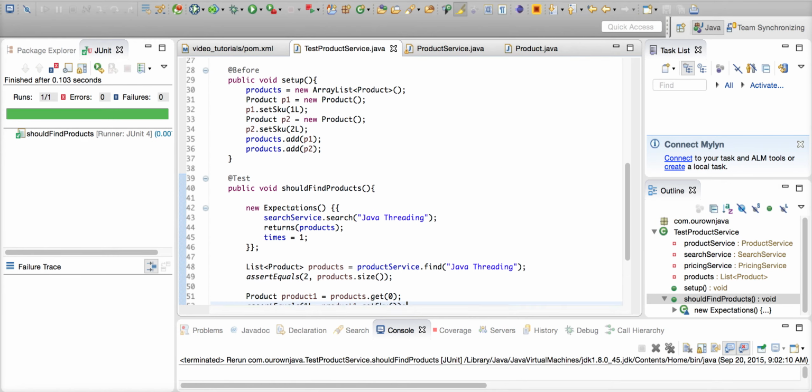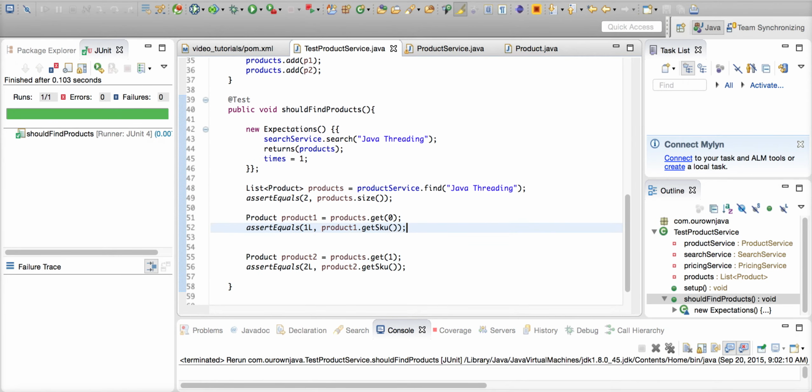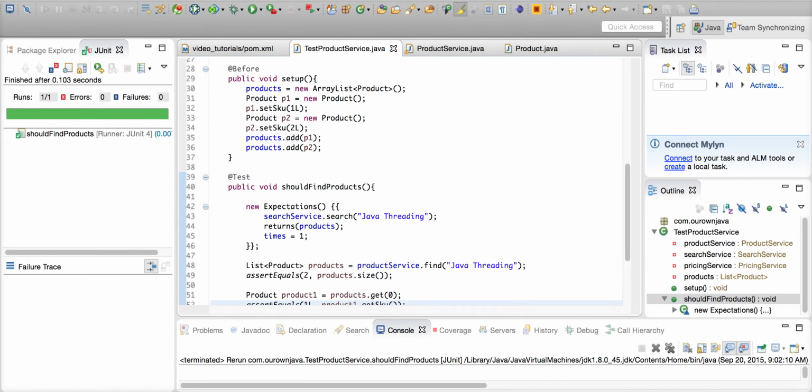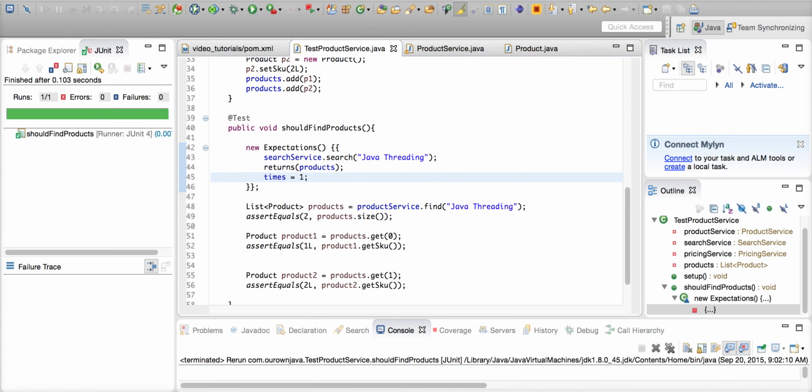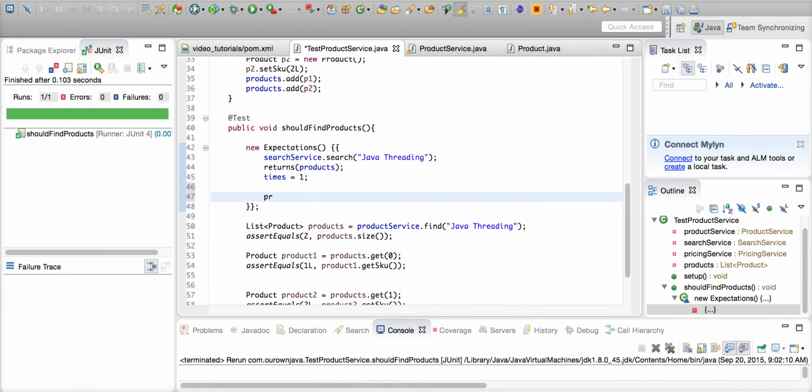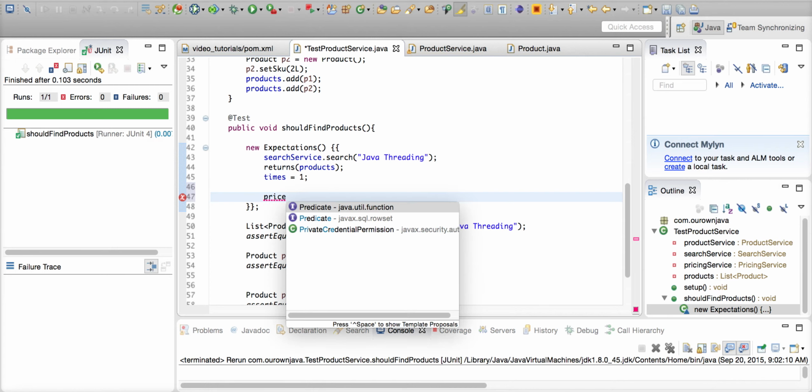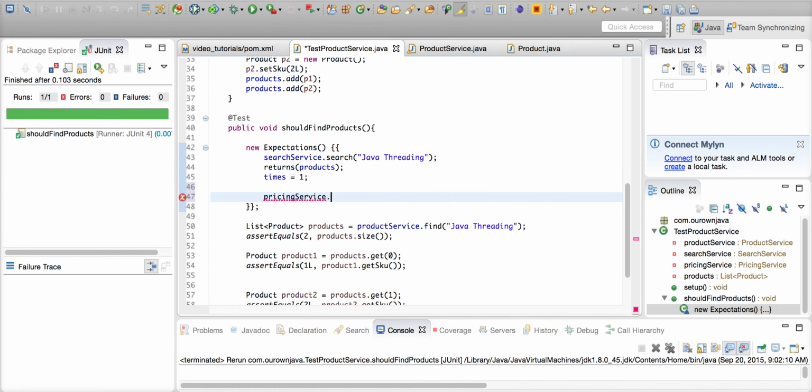Now we are also expecting a price, right? So now the pricing service is returning the price. Let's mock the price. When somebody calls pricing service dot price with a list of long, we can create a list of long and give it, otherwise say a list of long or any. That's another way of doing it.